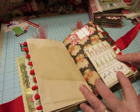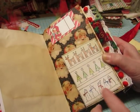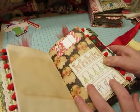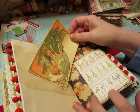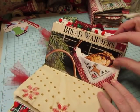This is an old Stampin' Up! stamp here. I colored it in with some colored pencil. I just colored like one feature on each section, and gave the first reindeer a little red nose there. This is also a printable, and this is from Tsunami Rose. Some stamps there, and this is from a Christmas craft book.